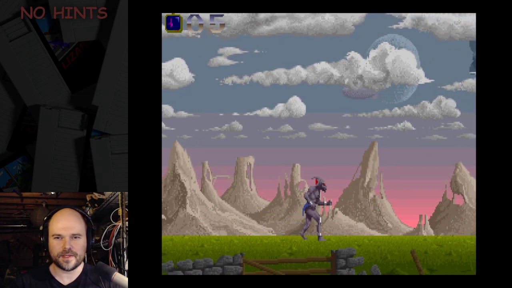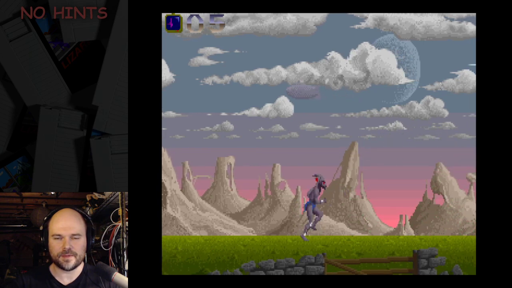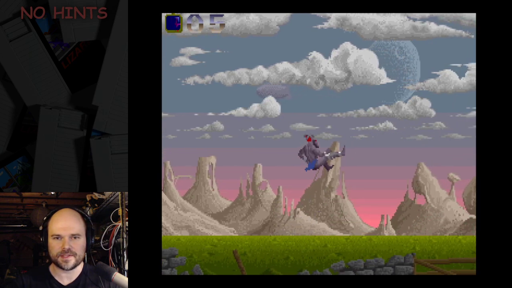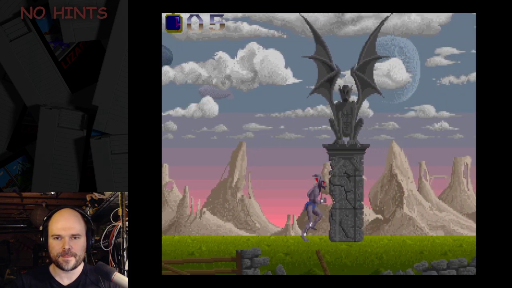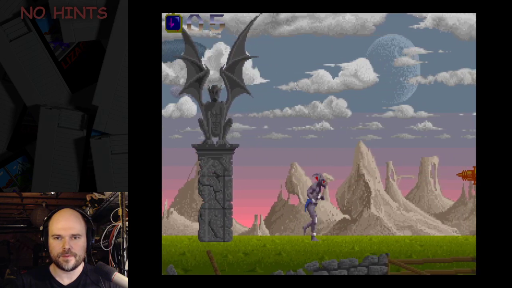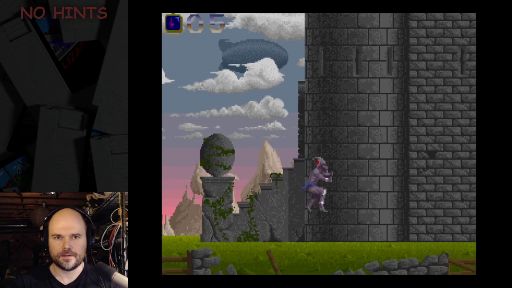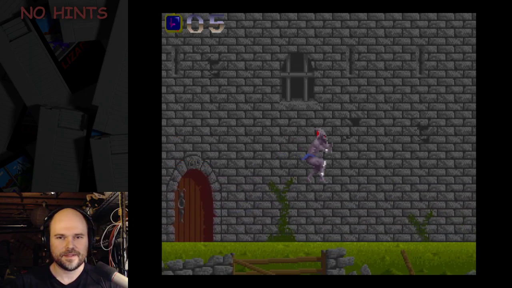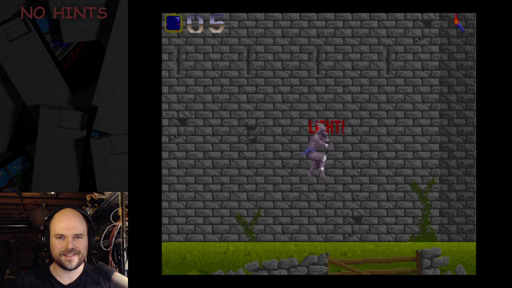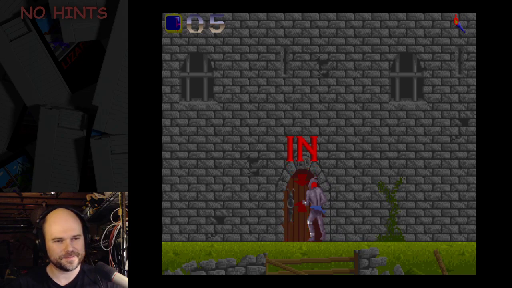So there's 2 more aliens. The last one I want to come out by itself, because if this one comes at the same time, they get me. Okay. One more. Alright. So we only got 5 this time. Don't goof off and do this while walking past the door, because then I accidentally go inside the door.